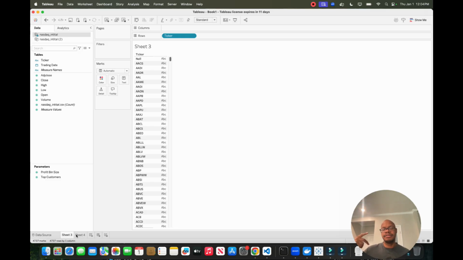So again, big things to recap. Extract filters filter out data at the time of load, so they're great for performance. Data source filters do not filter out data at the time of processing the data, but do filter it out on the sheet. So you get the benefit, if you're trying to go between picking up certain things in your data set or trying to do something for testing, it's great to use for that.